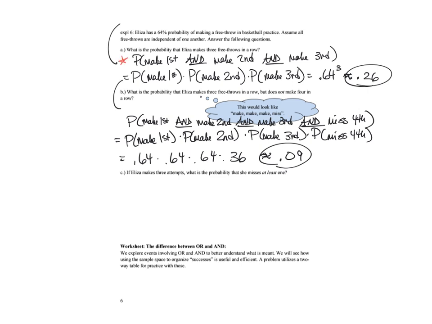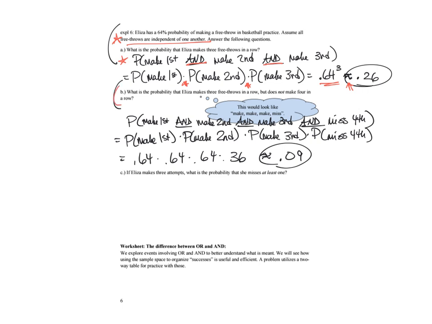Letter A, I've got the probability that she makes 3 free throws in a row is the probability that she makes the first and makes the second and makes the third. Because they are independent, and that was told to us in the setup of the problem, I can use my multiplication rule and just multiply the probabilities of her making the first, the second, and the third. And each of those are 64%. So I have 0.64 cubed, and that was approximately 0.26. I did have to round it. Make sure, if you're rounding your answers, you put an approximately equal sign there just to remind yourself that you actually rounded it. Always a good idea.